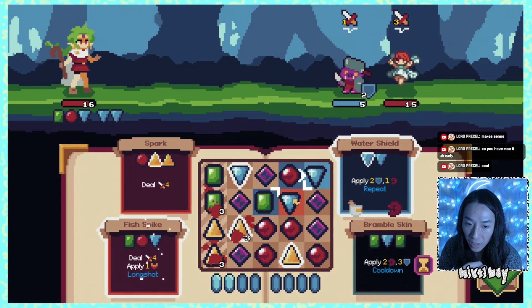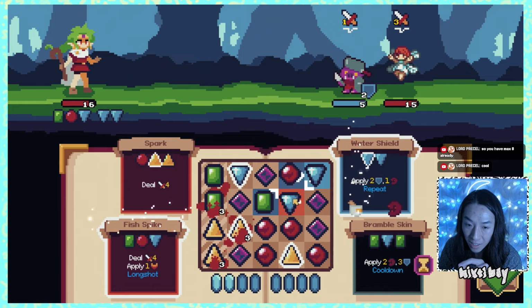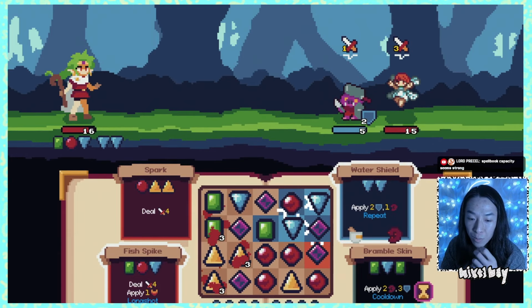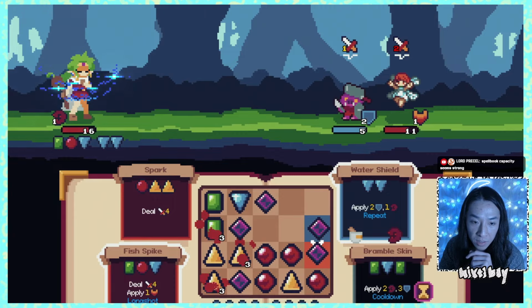And I have two more. What can I cast with this? Another water shield? No, I can't. Bramble skin is out of the question, and we don't have enough yellow. So I'm just gonna clear some of the purple because we don't use it. That's a smart thing to do, right? Just clear some of the stuff that we don't use.